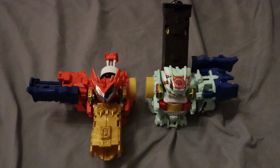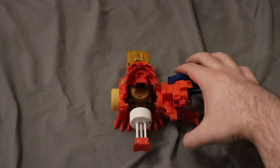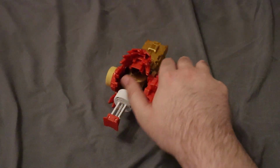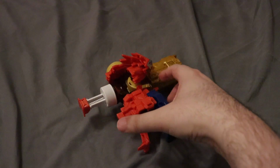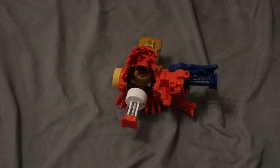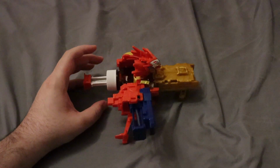But we gotta talk about these grips. So let's start off with you. You are the more functional of the two here. This grip is decent. Is it awkward as hell? Yes. But can it work? Also yes. Honestly, just hold it with two hands or something. Or hold this part up here to help guide you. It doesn't work that well. It's too awkward in my opinion to actually work well.